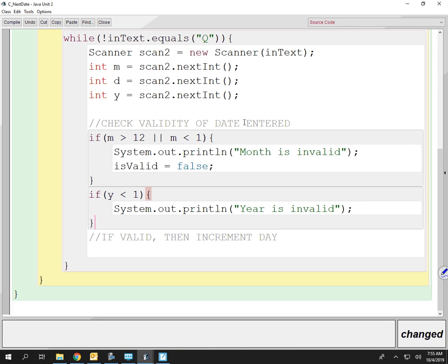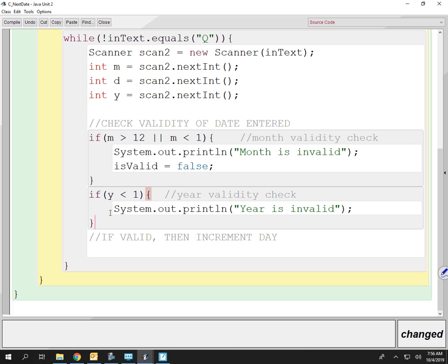So at this point, I'm not adding anything. So if you're still typing, you're fine. We're checking to see if month is valid, and then we're checking to see if the year is valid. So this is like month validity check, and then this one is our year validity check. These are just comments. You don't have to add them. Okay. So I checked the month. I checked the year. What's the last thing we need to check?